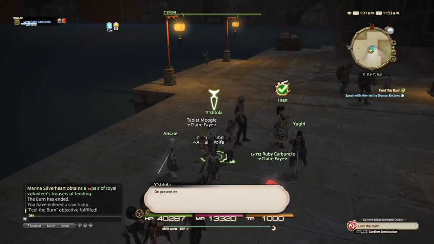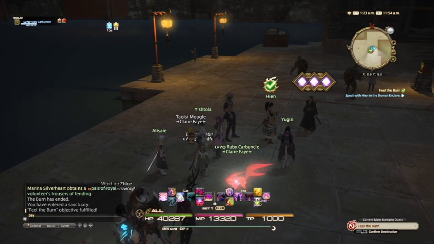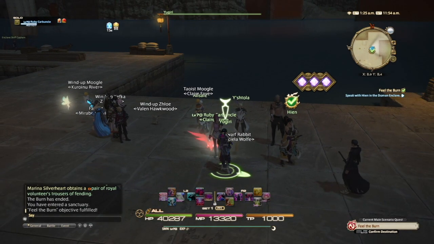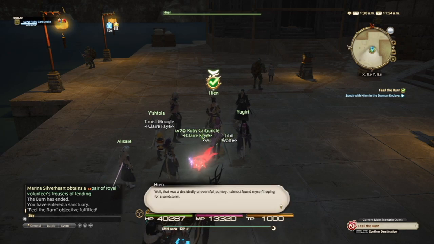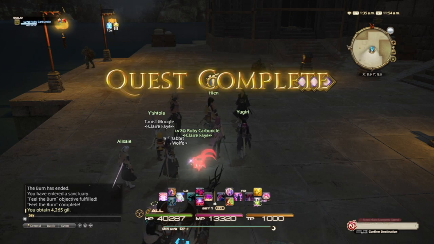On present evidence, we have no reason to fear the worst. More than that, I cannot say. Forgive me, I need a moment. We are no closer to establishing Master Alphinaud's whereabouts, and the suggestion of an Imperial plot only compounds matters. We have much to consider. Well, that was a decidedly uneventful journey. I almost found myself hoping for a sandstorm. Joking aside, I'd say our birds are due a good brush down and a treat or two, wouldn't you?